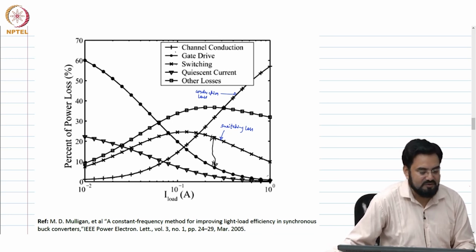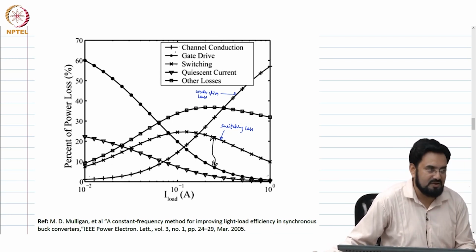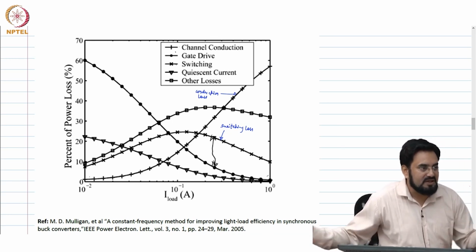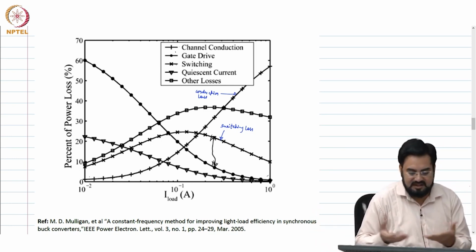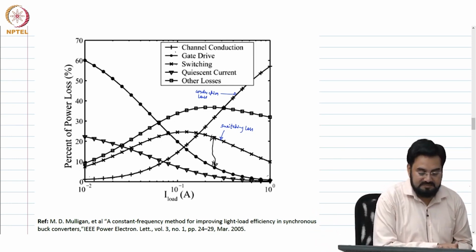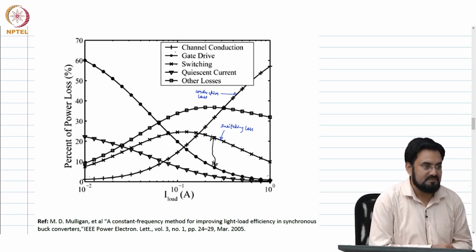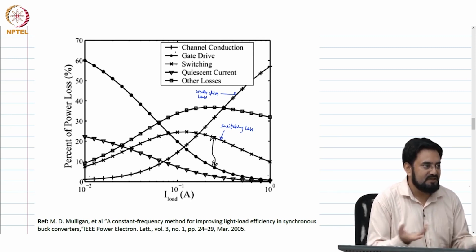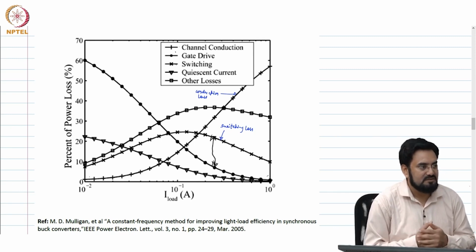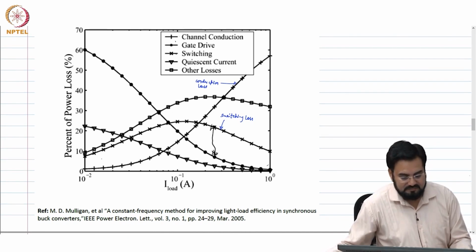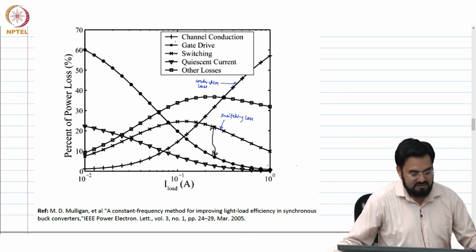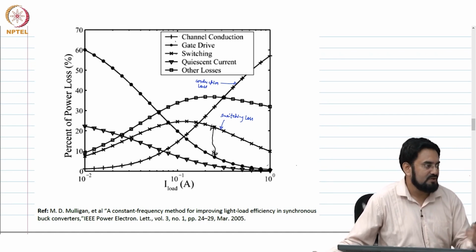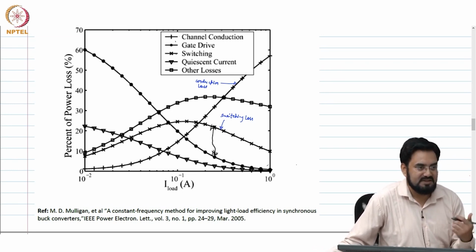Okay. And that is what happens when you go to very light load. Let us say you go to 10 microamp or so, and the total current consumption in your controller is let us say 50 microamp, then that 50 microamp will be dominating over the 10 microamp load current. Okay. So you should know at what load current which loss will be dominant, and that is how you improve your efficiency by taking a proper step in the design.